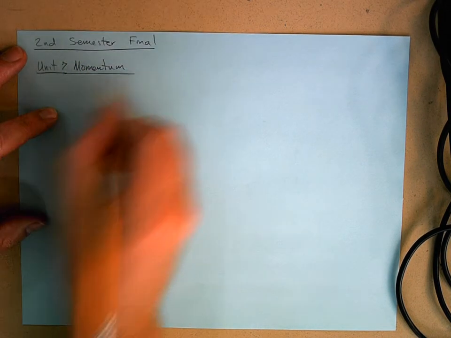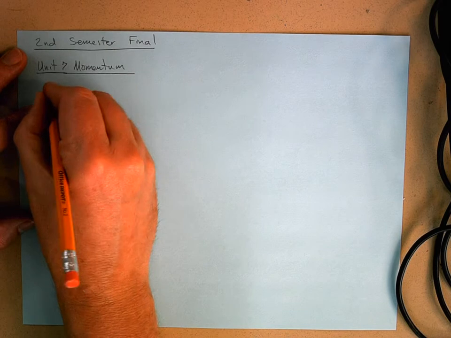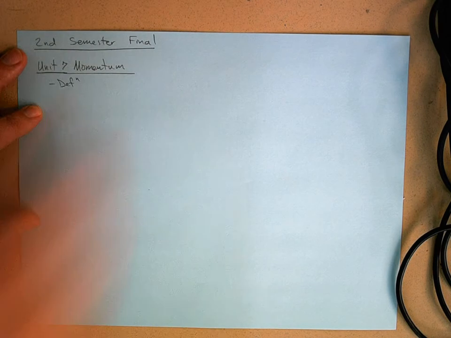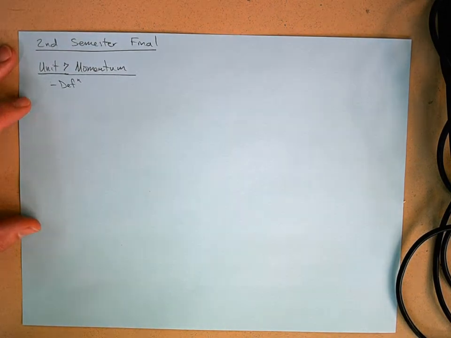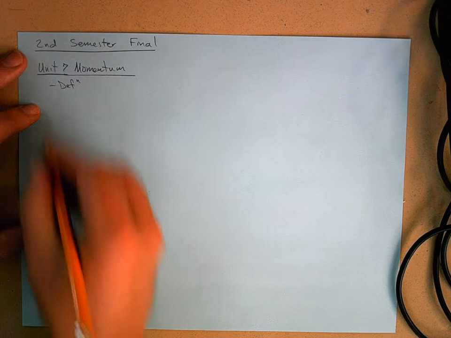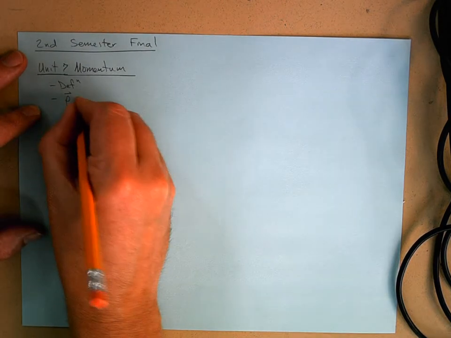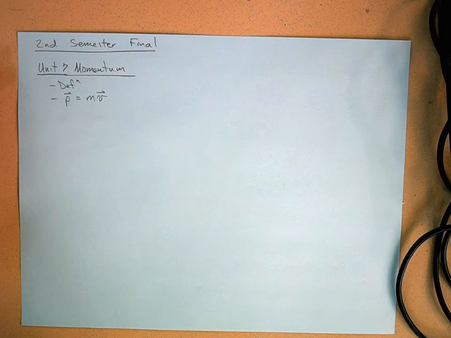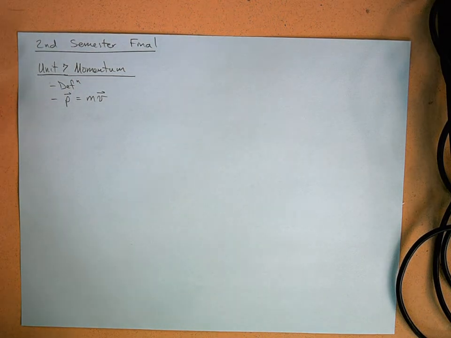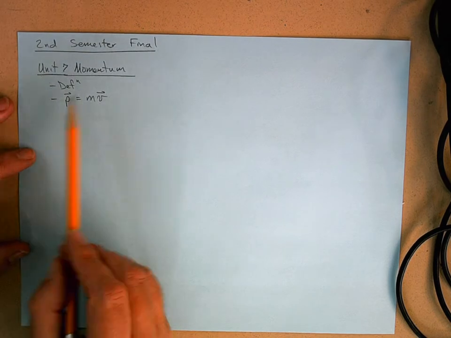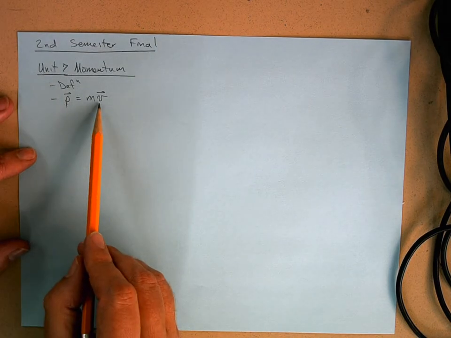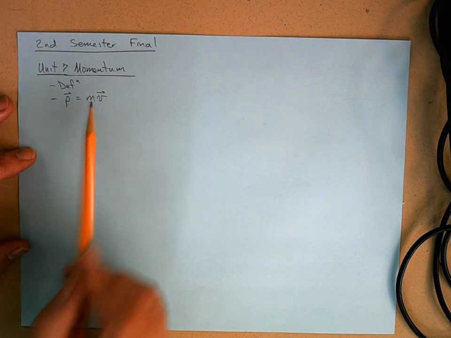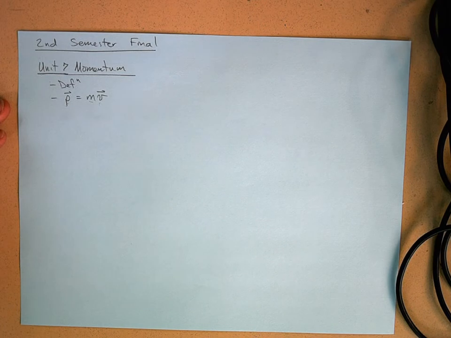What do you need to know? Well, first of all, what's the definition of momentum? Make sure you look that up. What's the equation for it? Well, momentum is just the mass times the velocity of an object. Okay, and so that's basically the definition of it, isn't it? But you need to know the definition in words, as well as picture. Notice the momentum vector is in the same direction as the velocity vector times the mass of the object. So it's just a matter of how much stuff is moving, how fast.